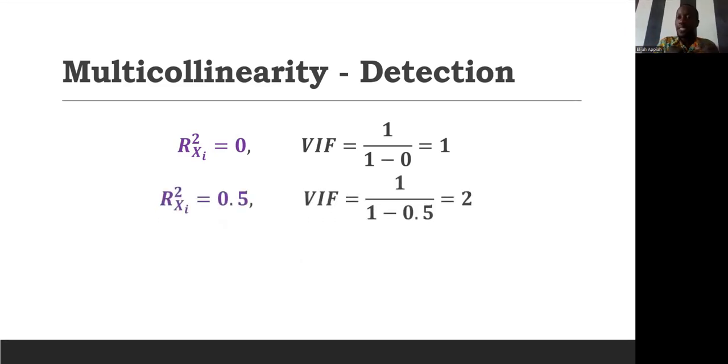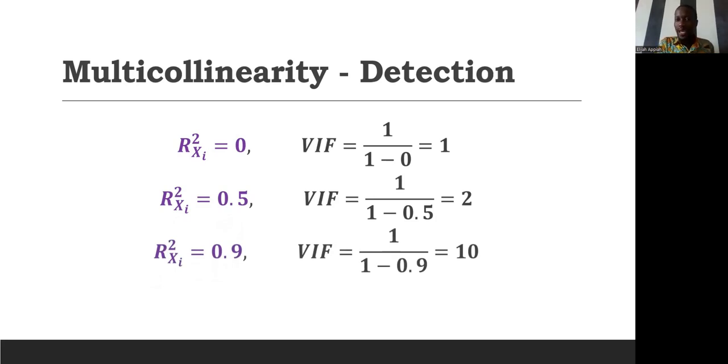But if your R squared value of the auxiliary regression is 0.5, substituting that into the VIF, we get a value of 2. Which means if your true variance was 20, then 20 times 2 becomes 40. So your variance has been inflated. So by getting a VIF of above 1, it gives you enough evidence to say that there is multicollinearity, all right? So it has been inflated twice. If your R squared of the auxiliary regression is 0.9, 90%, and you substitute into the VIF, you are getting a value of 10, which means your variance has been inflated 10 times over, all right? A multiple of 10. So if your true variance was 20, then 20 times 10 gives you 200 variance, and that is really a problem, right? So it means that we are looking at how far your variance has actually been inflated. That is going to be the problem.